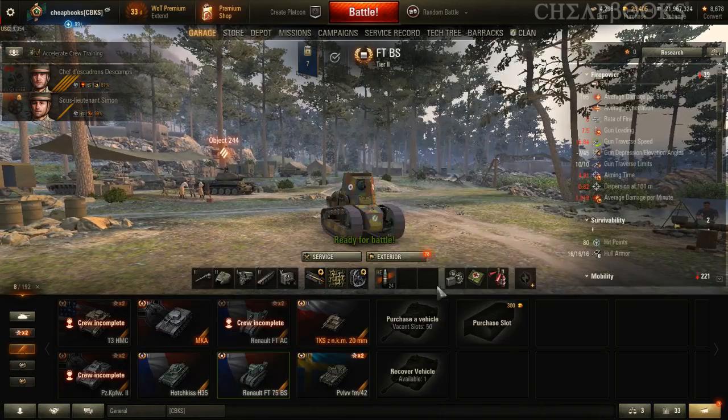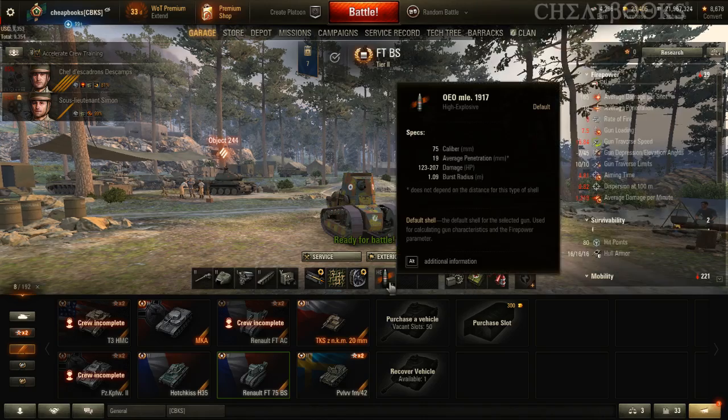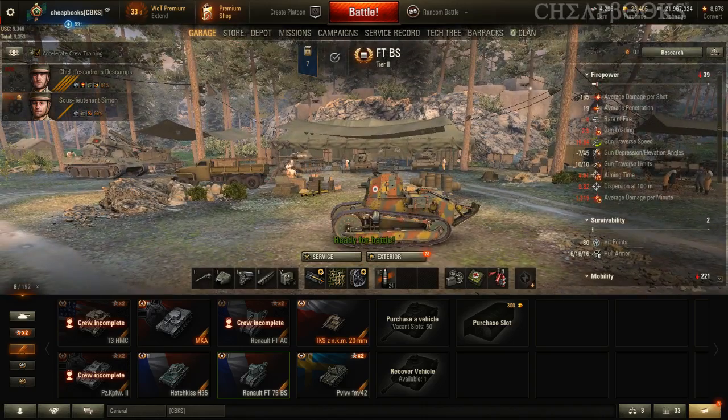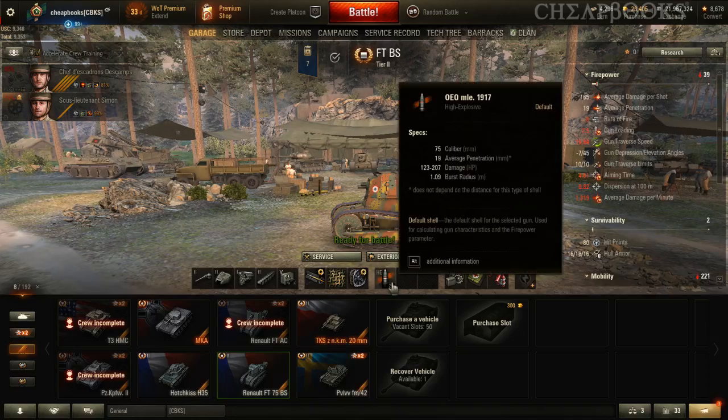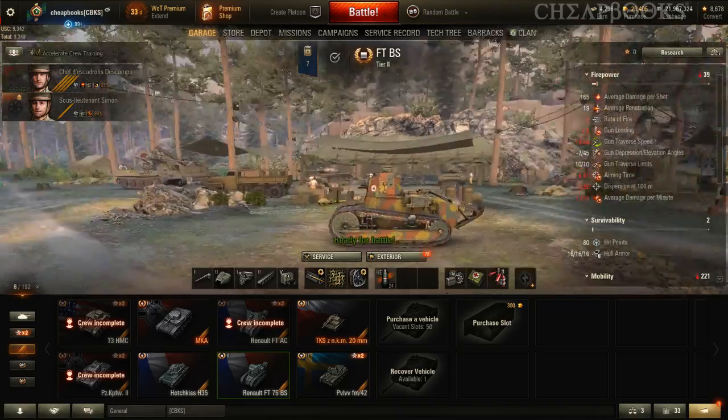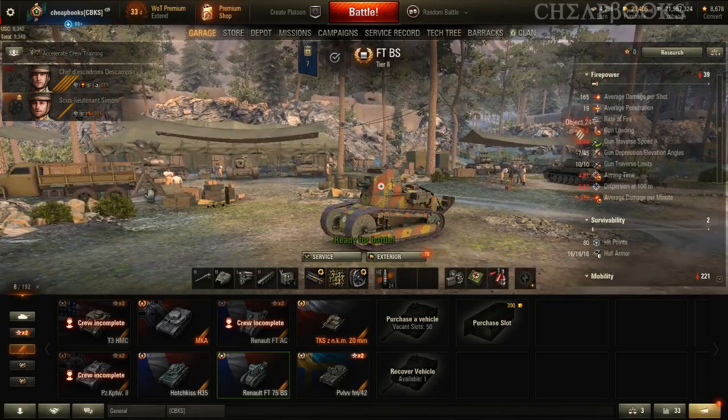So the gun laying drive is going to be a good option. I'm probably going to have to use the fuel consumable. The burst radius is only 1 meter. You can see that my shots were aimed in pretty good, but it's that 1 meter burst radius that really hurts. Okay, so that's the Renault FT75 BS.